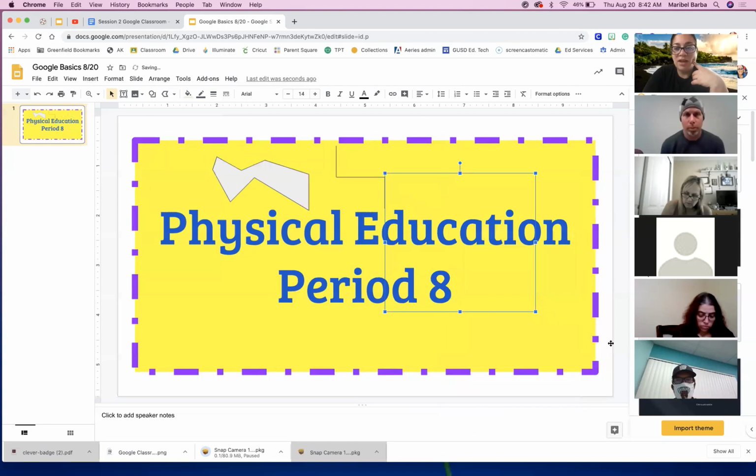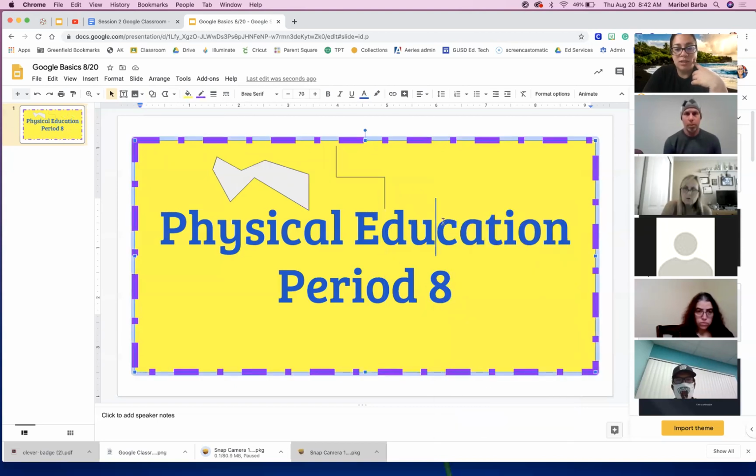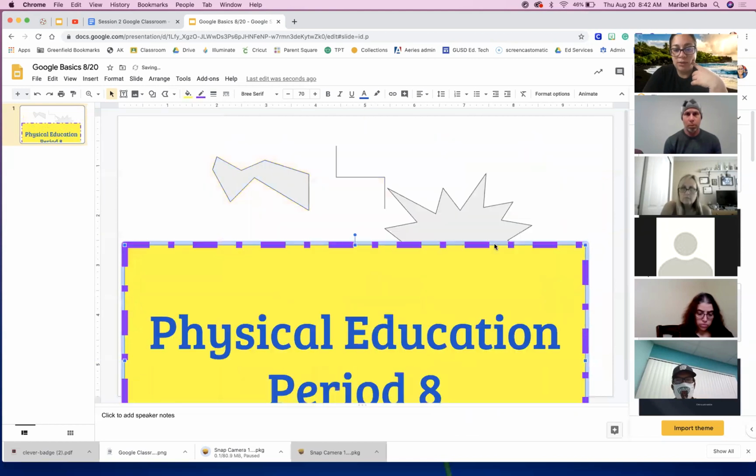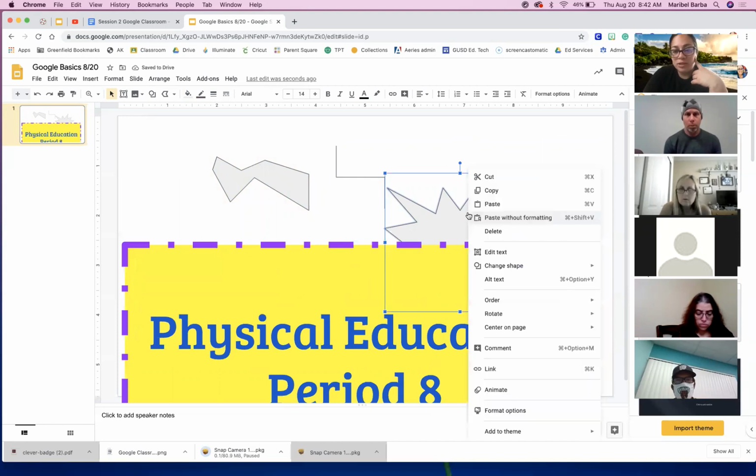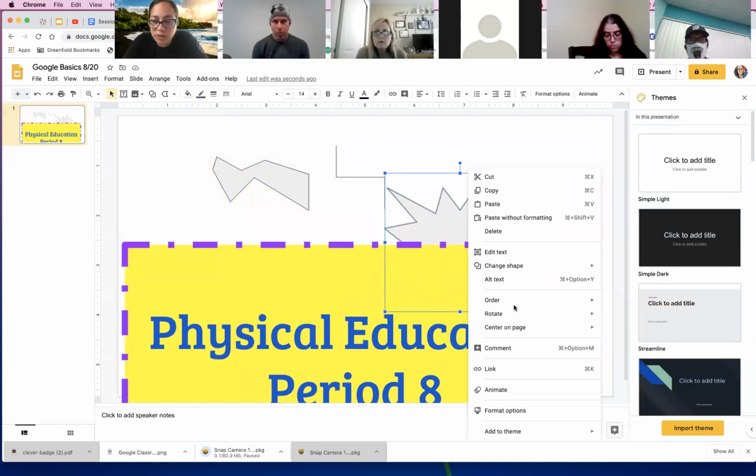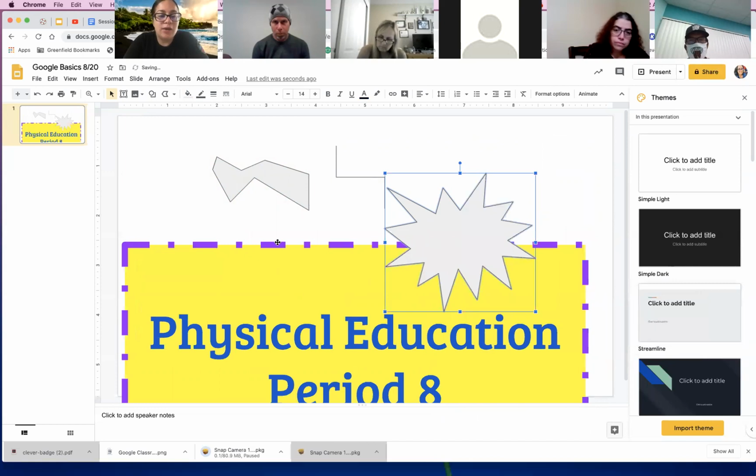Now, because I have my text highlighted, I can't see it. So I don't want back. I'm going to try this again, but now I have to go find my little guy here. So I just wanted to show you because that happened. So you can also go back to order and put, sorry, you guys' faces are in my way over here. All right, we're going to go to order. Now we can bring to front. So now it's back to the front.